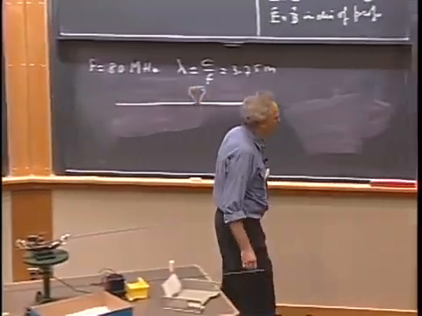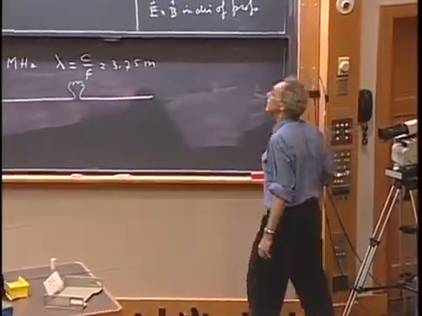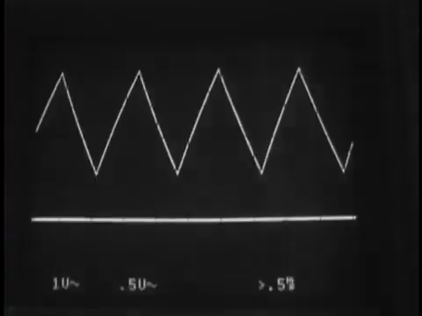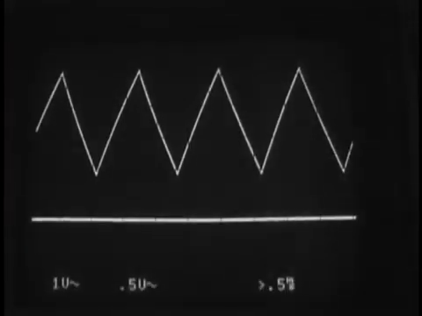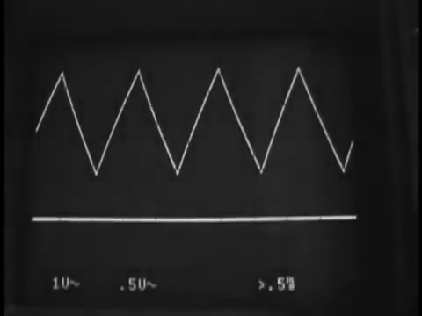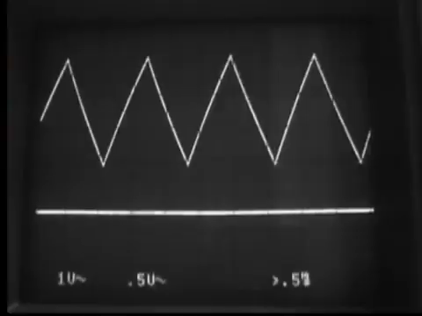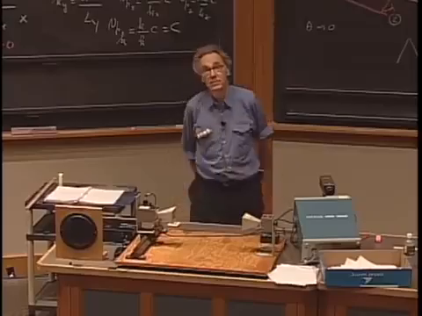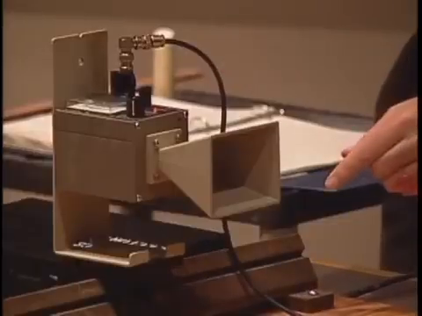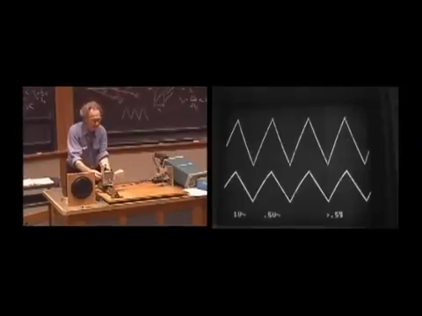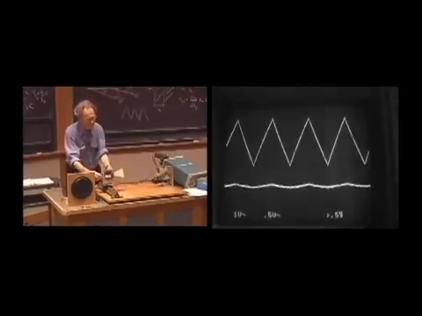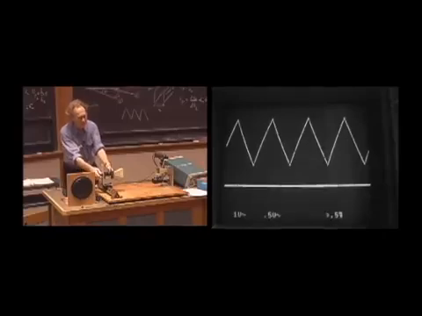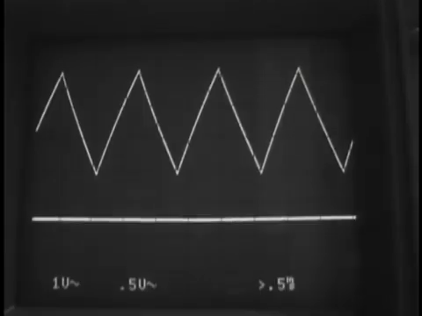That is the signal as it is sent by the transmitter, so that is the triangular shape. And now I will turn on the receiver, and you will hear the sound. This is the loudspeaker, and you will see the signal of the receiver there. So the radiation comes in like this, and now I'm going to rotate the receiver 90 degrees. And it's gone. Same phenomenon that I just showed you with the 80 megahertz.